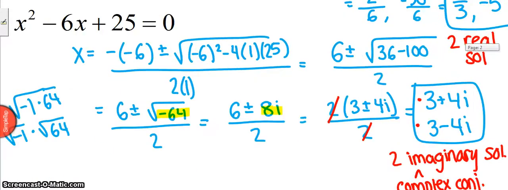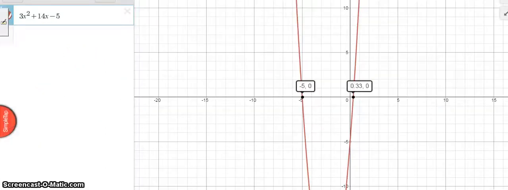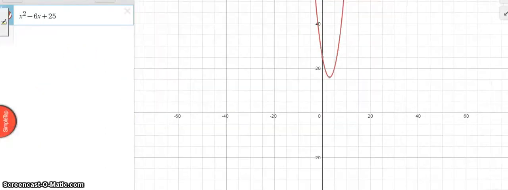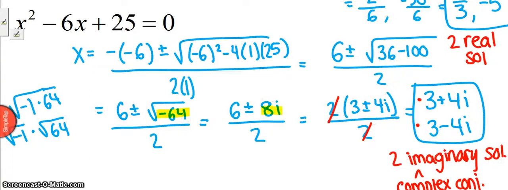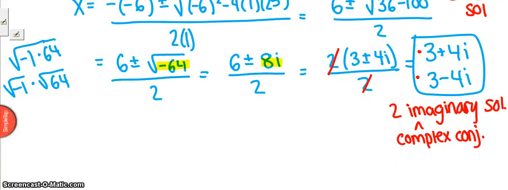Last one, and this is probably the most interesting case. What does it mean to have an imaginary solution in terms of a graph? Okay, we've kind of introed this in class, but let's look at this graph on Desmos, and it looks something like this. When you have two imaginary solutions, that really means you have two imaginary x-intercepts. And an imaginary x-intercept just means it doesn't actually cross the x-axis. So this parabola will be completely off the x-axis, it'll never touch. That's why we have two imaginary solutions. Something to think about.